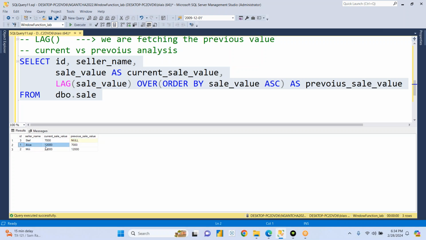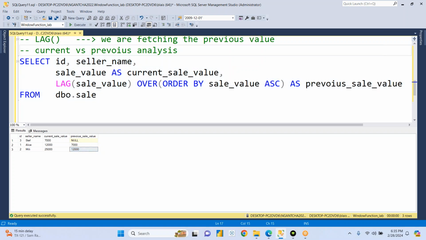Now, given this row, what is our previous value, previous sale value? This is it. That's why the lag function returns this. It goes backwards and fetches this and returns it. Given this row, what is our previous sale value? This is it. It goes backward, fetches that and puts it right here.